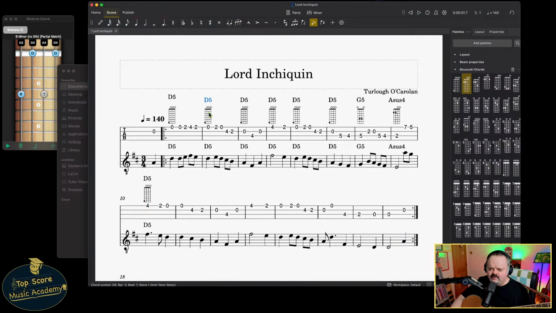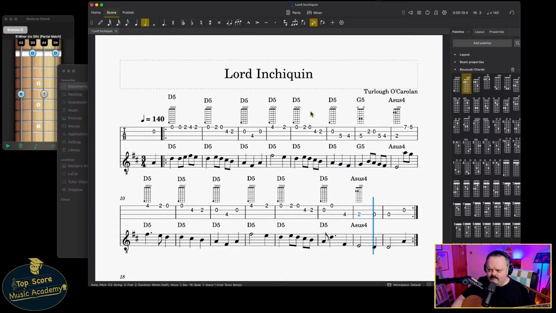Okay, so same chords. Harmonically, this is probably one of the easiest pieces that I've ever done. And then perfect cadence.